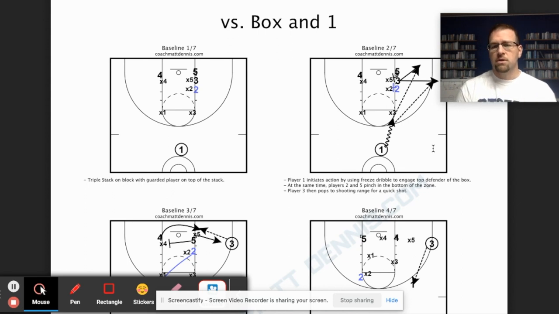But anytime you use player two in this example to be the screener, you're forcing that defense to have to make some tough choices. And if you've got somebody else who can step up, or if you guys can get player two the ball with a little bit of space, you're going to find open shots, open driving lanes, and then they have to use their ability to finish and knock them down.